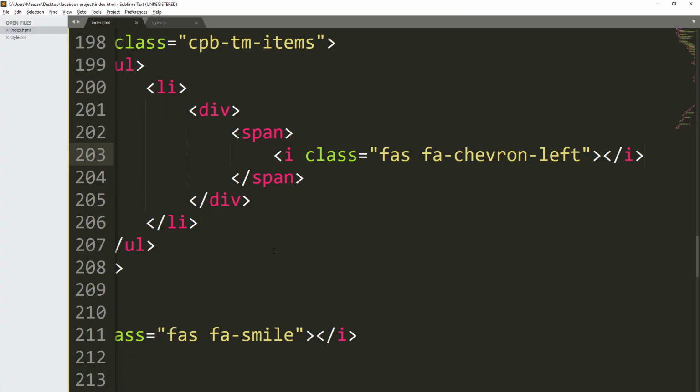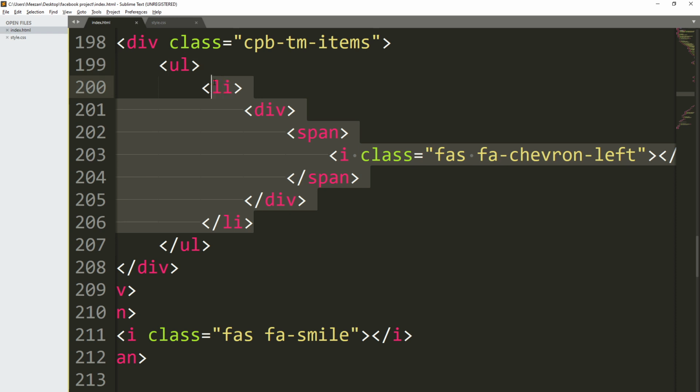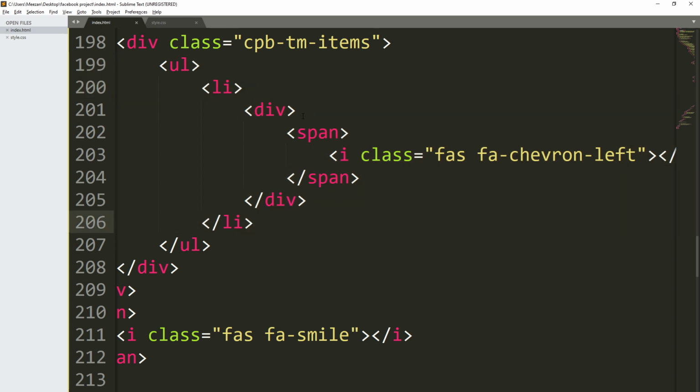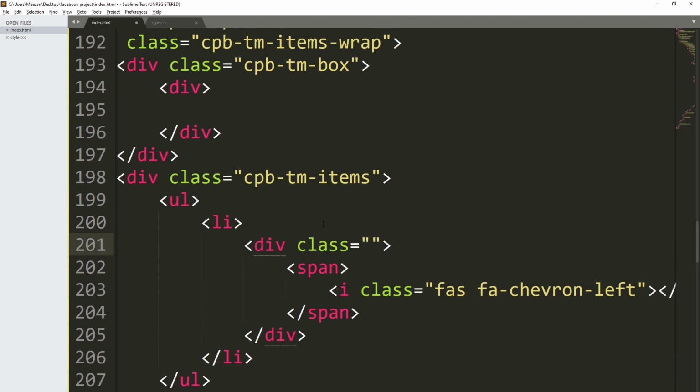So for the second li, before we copy the li, we are going to add a class here. The class name for the div will be the class name which we have given over here, the create pop-up box top menu box.